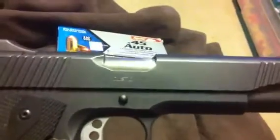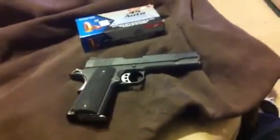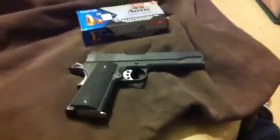Needs a little work. So anyway, I traded for this Kimber. Here it is. It is a Custom II. And yeah, it has a few little dings, and excuse me, y'all. It has a couple little scuffs on it, you can't really see them on film, but I mean, it shoots fantastic. I shot this thing this afternoon, and I thought I was shooting a different gun, y'all. I know it's a different gun, but I thought this thing's 10 times better. So, only for a couple $100 more, how can that be? I don't know, but that's what it is.